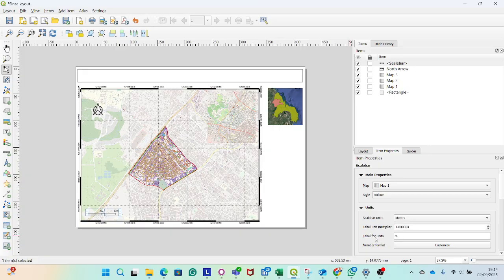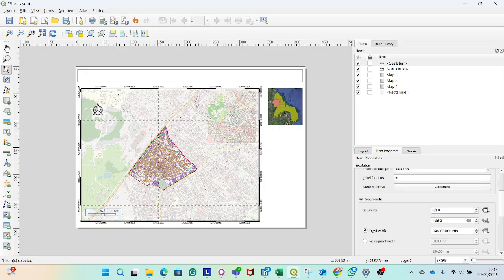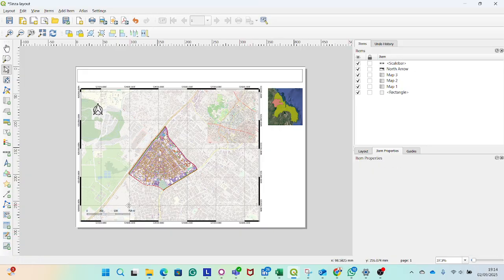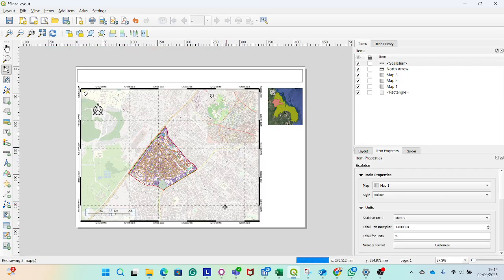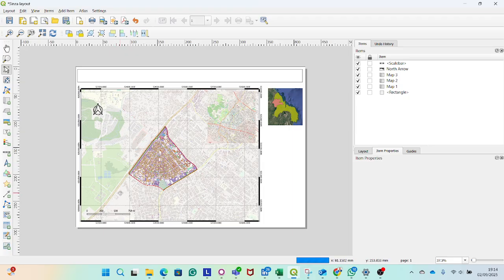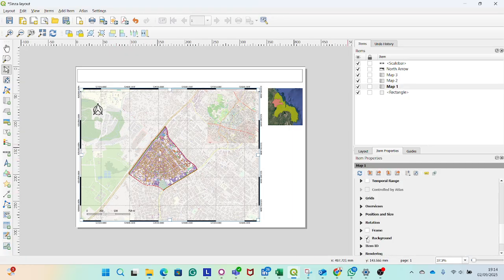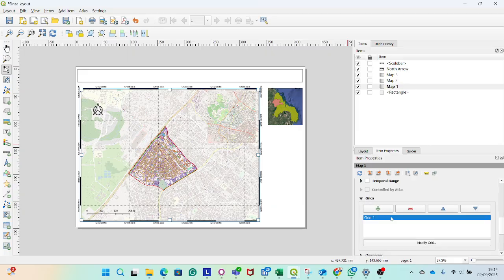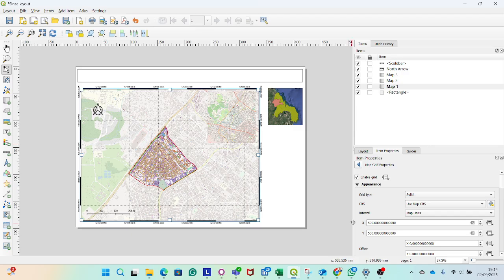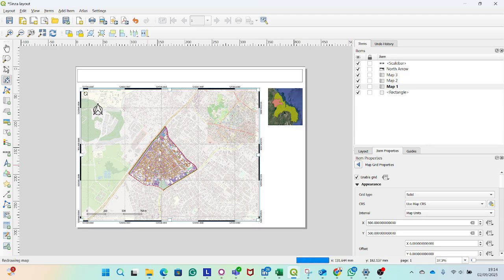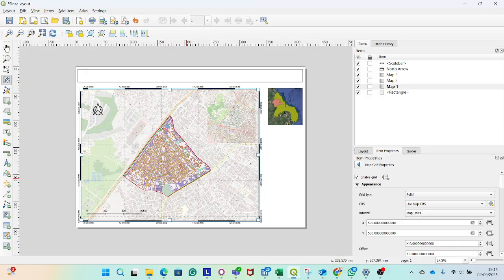Make any changes you want with the scale bar, just the way you want. Yeah, this is fine with me. And then let's increase a little bit scale. So let's increase a little bit. Yeah, that's fine. And this is my first map.